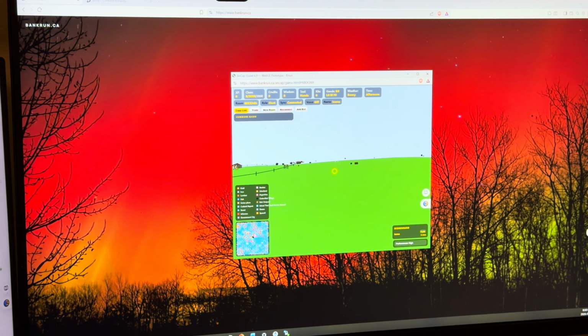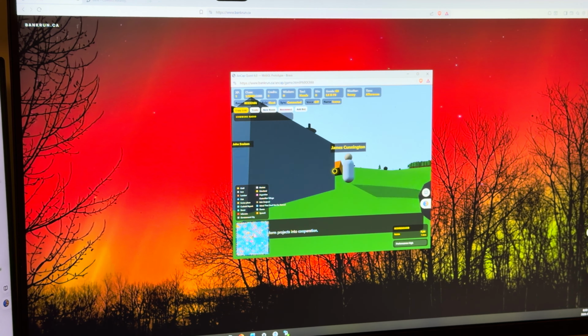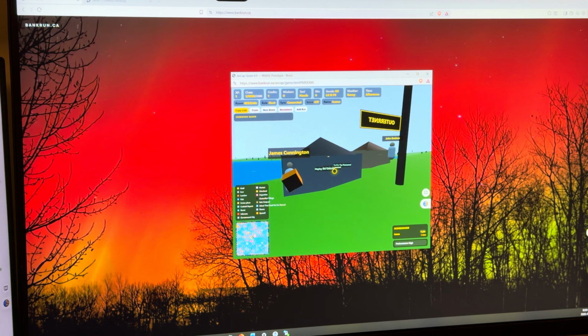I created a huge world, actually. This is just the basic part of it. What I'll show you in a few seconds here, I might just show you a little bit of the bigger grand scheme of things. But I'm just underwater here, as you can see. I'm just swimming to land. Right here you have our alternate development house, and me and my colleague and friend James, running around.